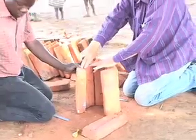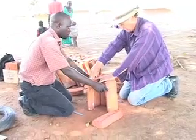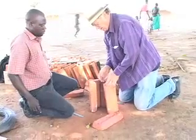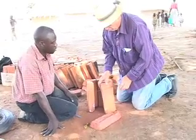Where's that piece of wire we just had? Okay, you want to put that around? And this is just to keep them from falling over right now. Okay, so now we know we're going to notch this halfway down to make a little shelf, a little lip to hold this center brick so the center brick doesn't fall.